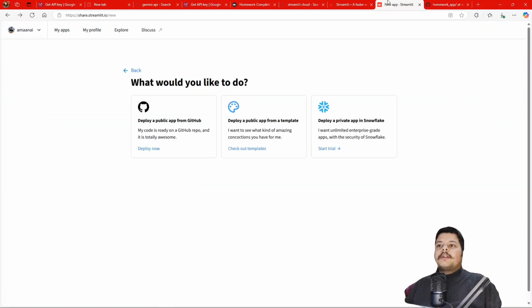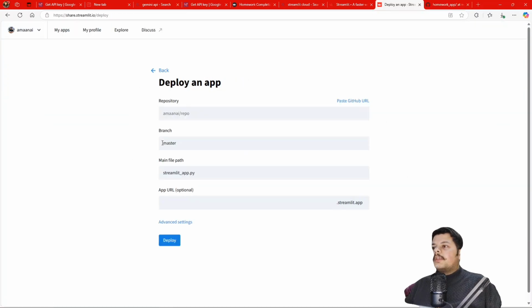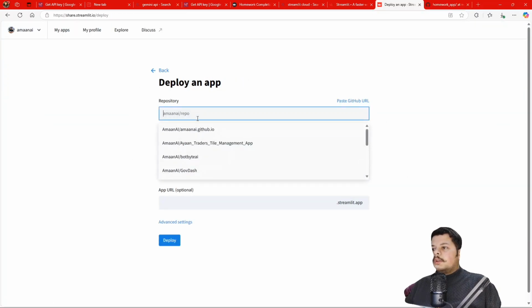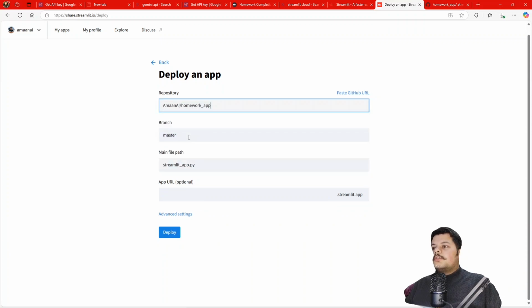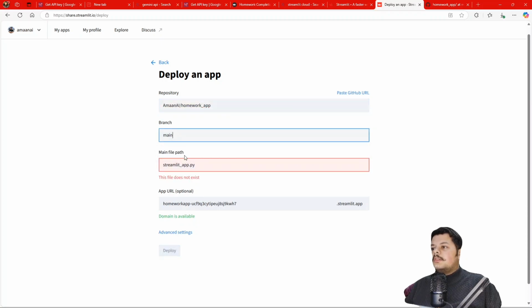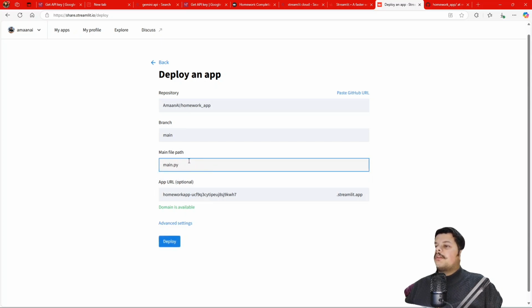Now we'll go back to the Streamlit cloud and press deploy now. Then we'll select the repository that we have created right now. This is the homework app repository, the branch is main, and the main file path is the particular file that has the Streamlit application.